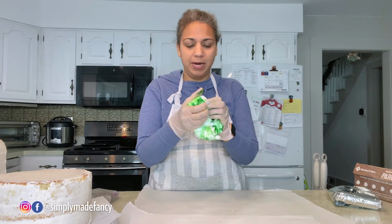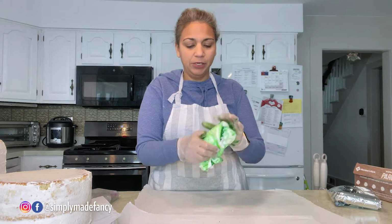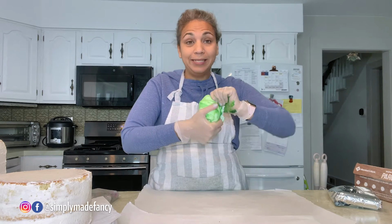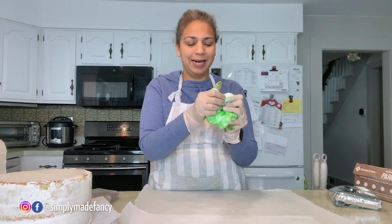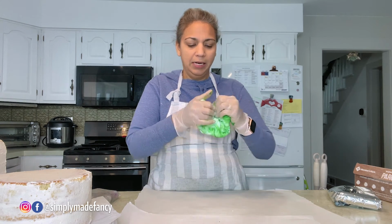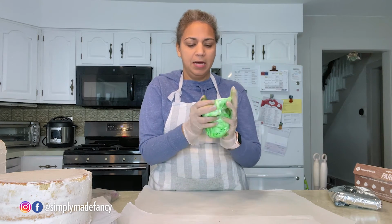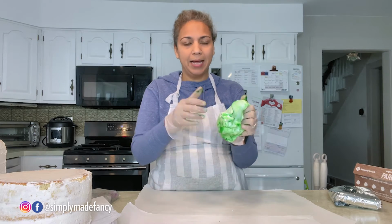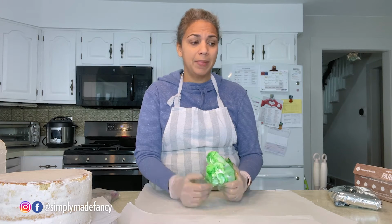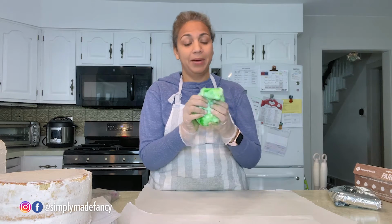So all I'm doing now is, why you need the gloves? Sometimes I forget because I'm in a rush and then I have the best manicure ever for days with my painted hands. But here I am just kneading it, making sure that I distribute that color. And then once I have it all green, then I can roll it out, which I just realized my fondant rolling pin is in a box somewhere in the attic. I'm gonna have to go find that.